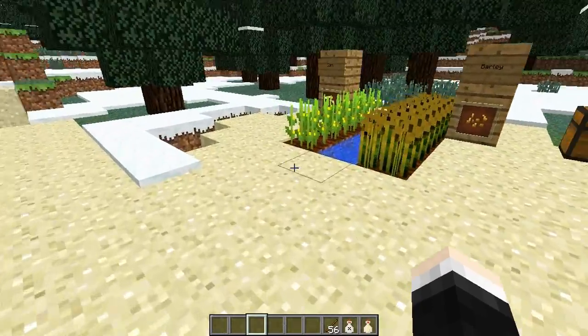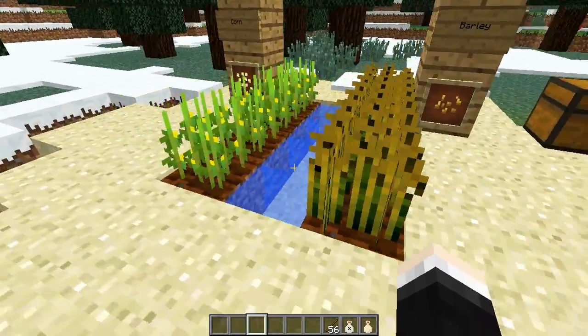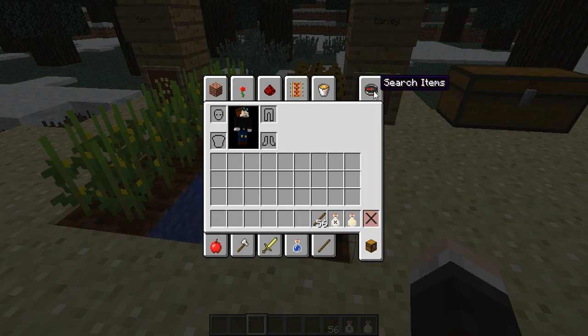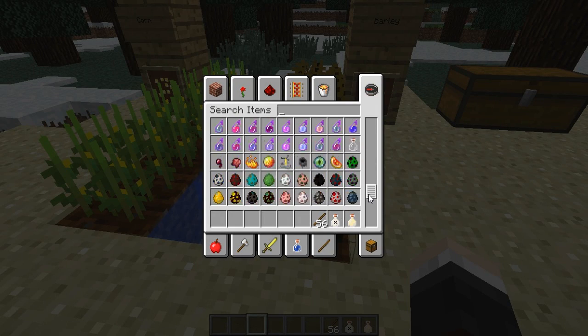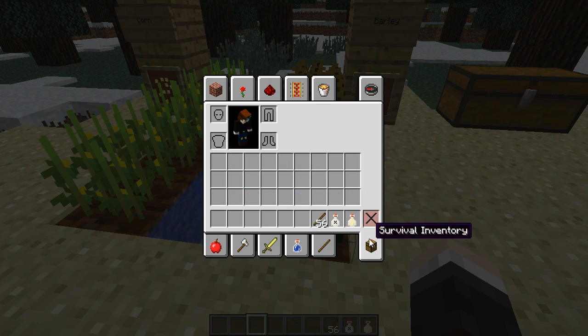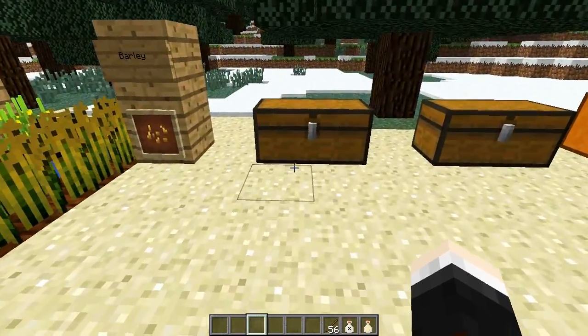So first up, this adds 2 new seeds into the game, which are corn and barley, and this is what they look like fully grown. The corn looks really cool, and when you break them you'll get little corn on the cob, so I'll just show you those quickly if I can find them. Here we go. Here's some corn and here's some barley as well. So that's what you get for breaking them, and you're going to need those for later on. I don't know what happened there, but let's go on to some crafting recipes.